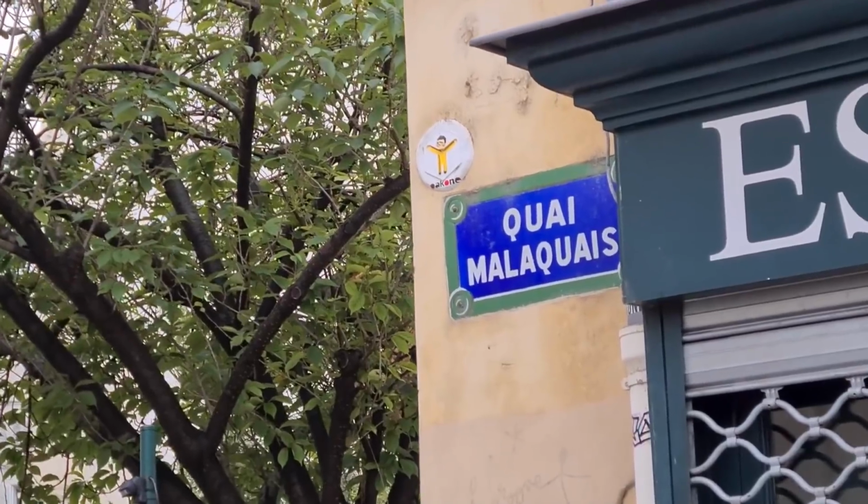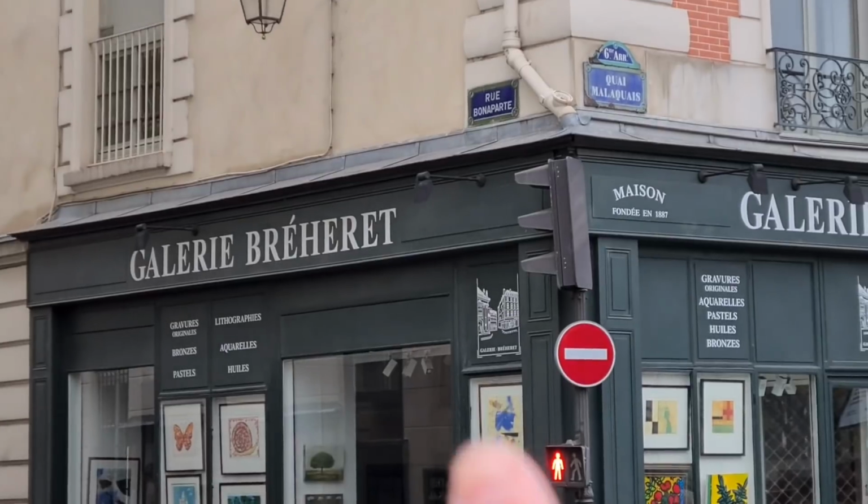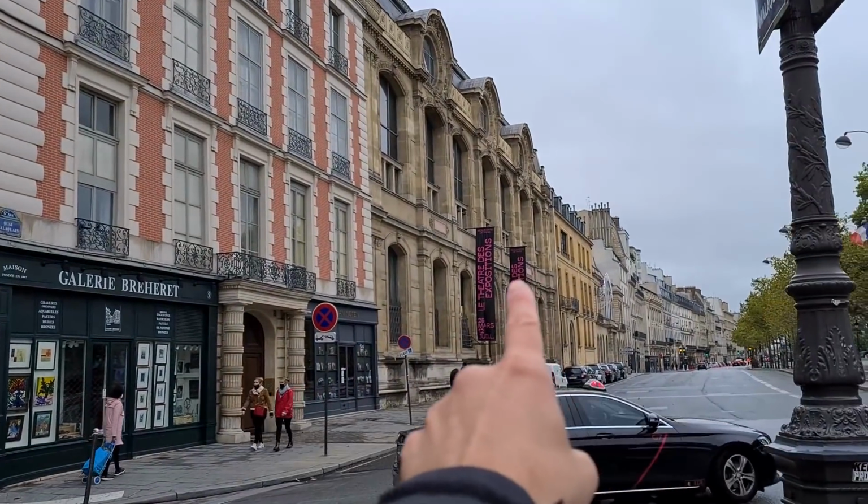So here we are on Quai Malaquais, which is our northern border, right up against the Seine. I want to wander around just a little bit. I've always wondered what this thing was. I know they do exhibitions. I don't really know the name of it, so I'm going to check that out. I guess we'll just walk up one of the boundaries and see if we can find lunch and maybe wander around. I'm probably going to just keep wandering until I collapse from hunger, but that's just how I roll, unfortunately. We also have Rue Bonaparte running straight down the middle that we could follow. But first I want to figure out what that thing is.